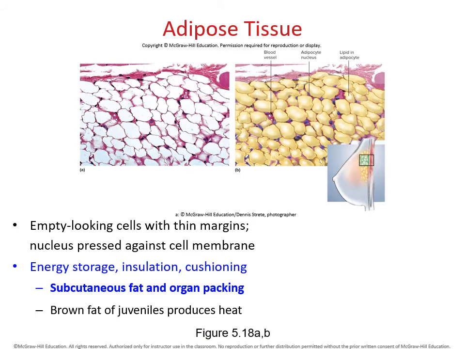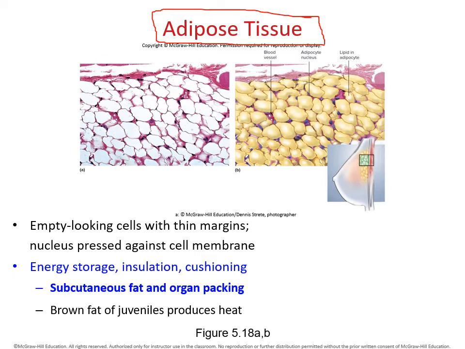All right, and here's another connective tissue that completely looks different from all the ones we've seen thus far. This is good old adipose tissue. Adipose tissue, most of us probably just know it as fat. Adipose tissue is full of adipocytes, which are the individual fat cells. They're layered on top of each other.